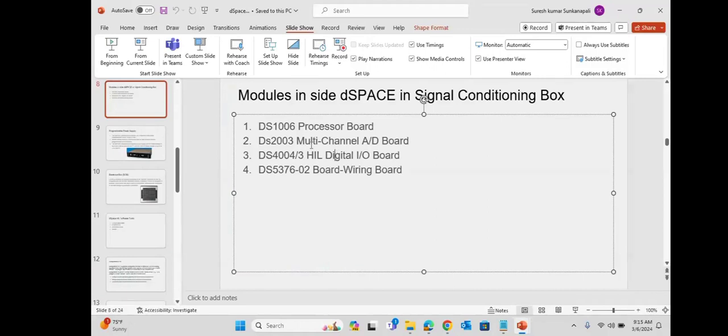Which processor are we using in HIL setting, microcontroller or microprocessor? Here the processor board is there, and the processor will be in it. This is the board, the card, with the PS1 number.